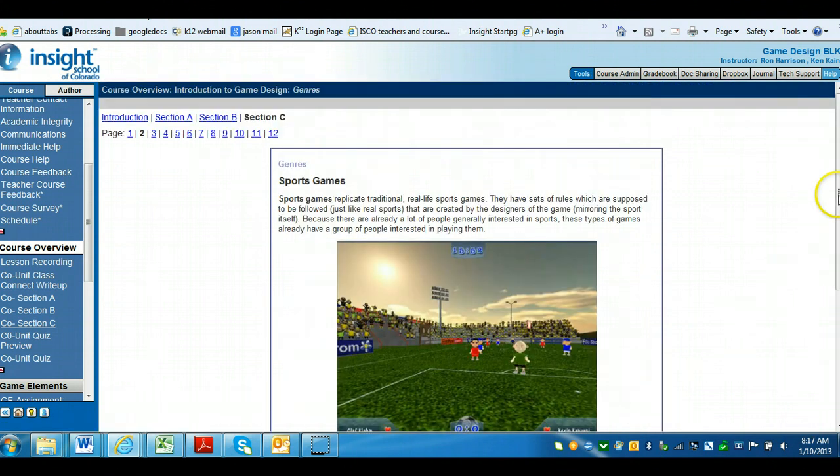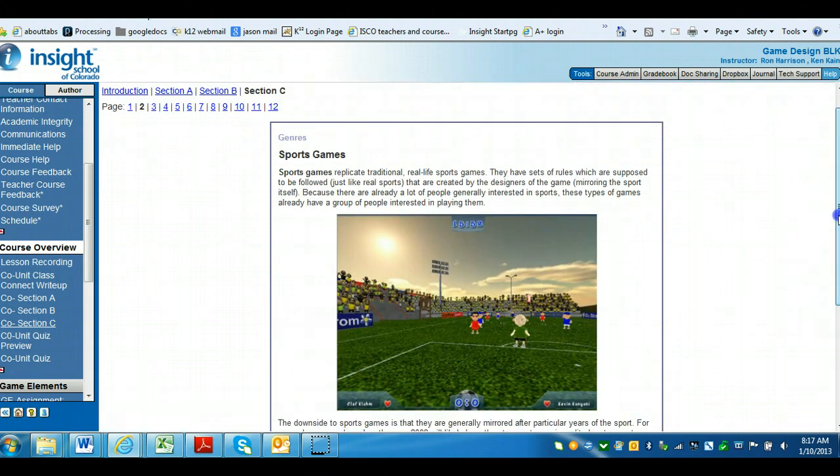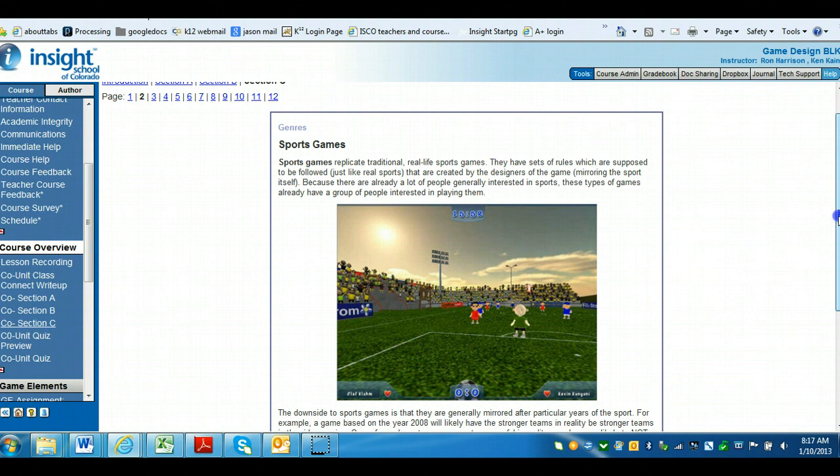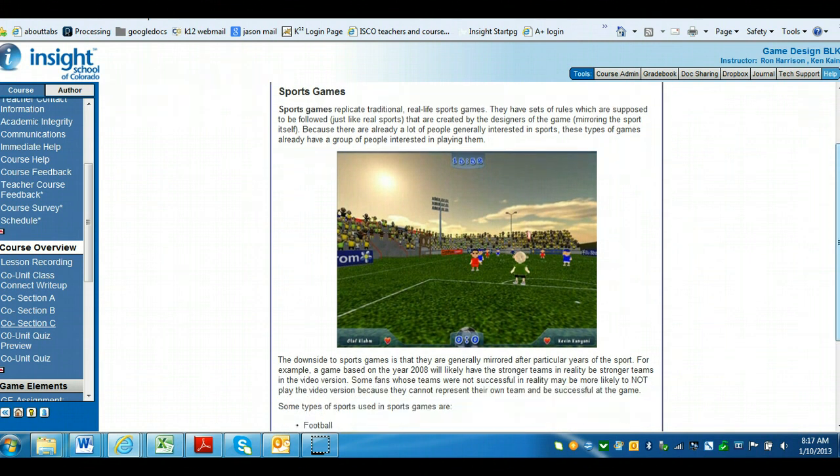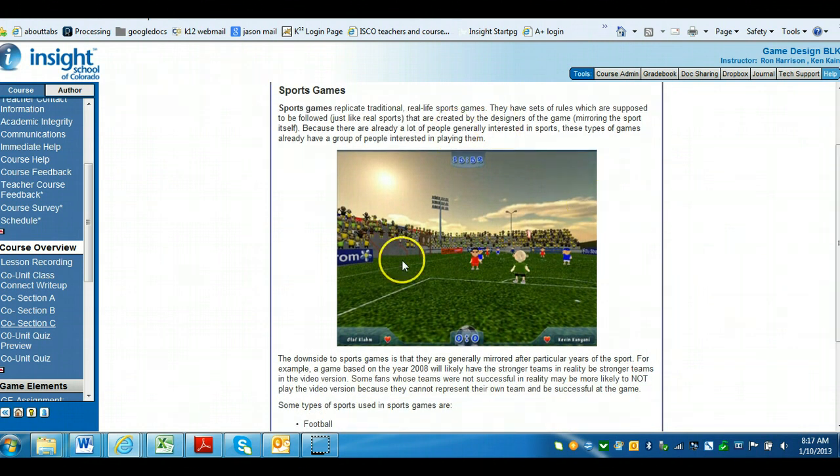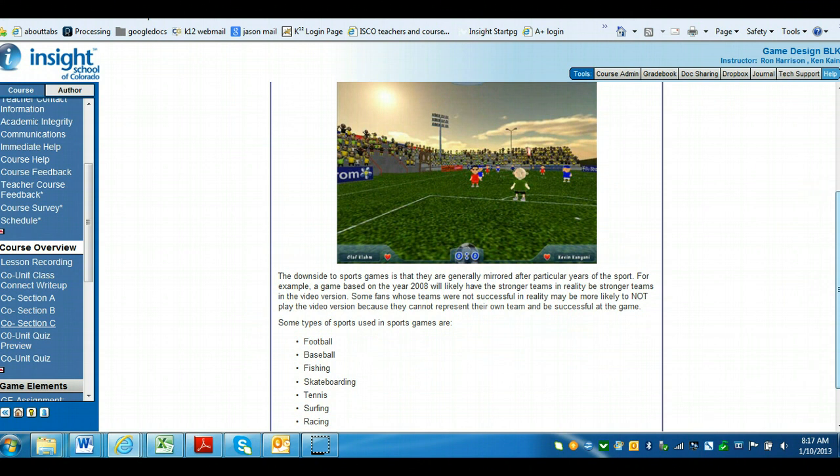So first one is sports games. Like soccer games, baseball, Madden, football, etc. You can read about sports games. The thing about sports games is a lot of people are already interested in sports, so it's natural that they might play sports video games. One of the downsides to sports games is they are mirrored by the sports. Like Madden comes out every year, Madden 2012, Madden 2013, the football games.